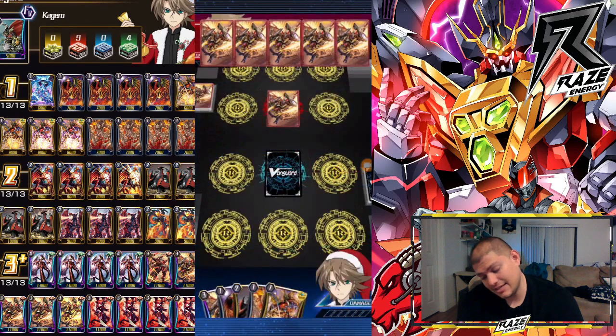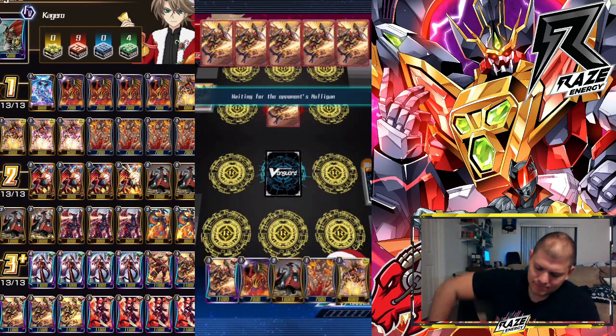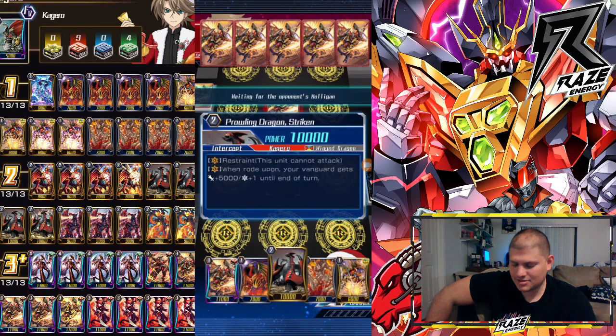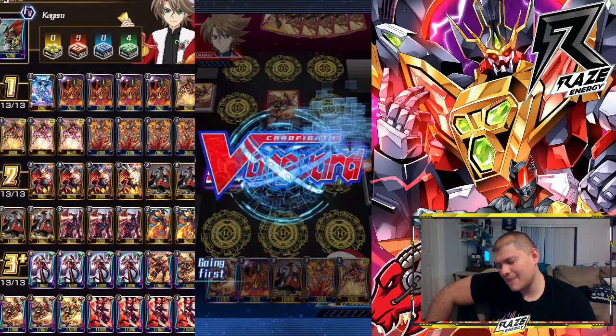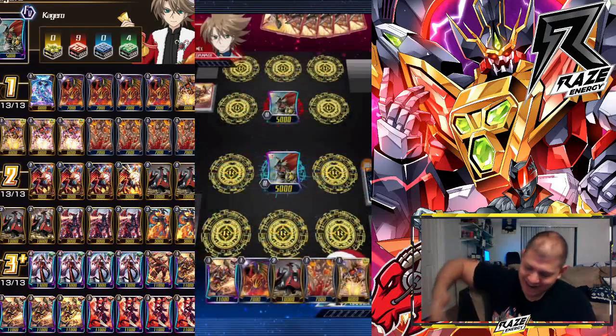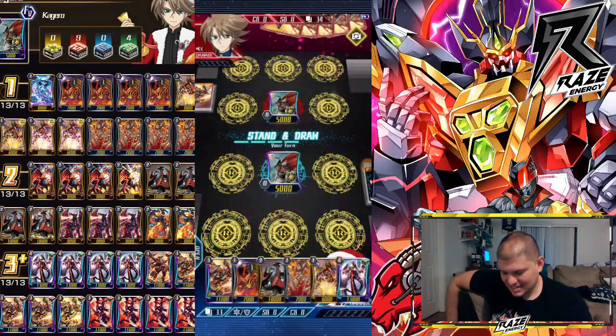Alright. Hand looks decent. Let's try it out. Return this, get a Persona Blast, go old school Strike In combo with the end. I mean, that's just a classic. Perfect.